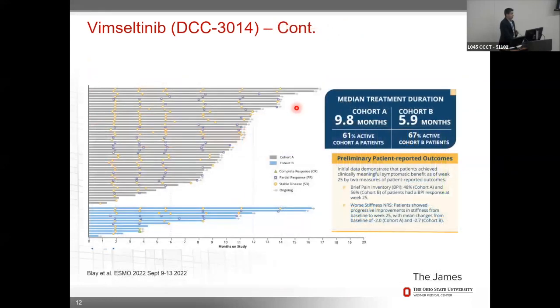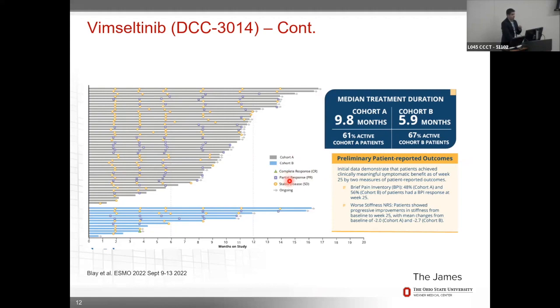Again, this one is a swimmer's plot, right? Each of the columns is an individual patient, and the x-axis is the months on the study. So the bigger the number down here, the longer the patient stayed on the drug, right? Here, in each column, I don't know if you can see it very well, you can see little figures, and each one has a meaning. It can be the time an event was measured. So you can see the patients had complete response, partial response, and so on. And then the arrows mean that it's ongoing.